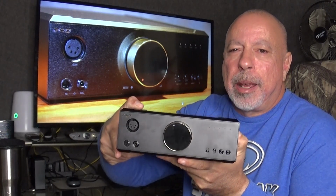So I was actually a little bit concerned at first about reviewing this because, number one, it's using the Sabre ES 9038 DAC chips, and I was concerned that, like the D90 from Topping, it might sound a little dry and lack musicality. Also, this uses THX AAA 788 amp chips, and I've never reviewed a THX AAA amp before, and I have heard from other reviewers that those can also sound sort of dry and a little bit on the cold side of neutral. Very well detailed, but just once again lacking the richness.